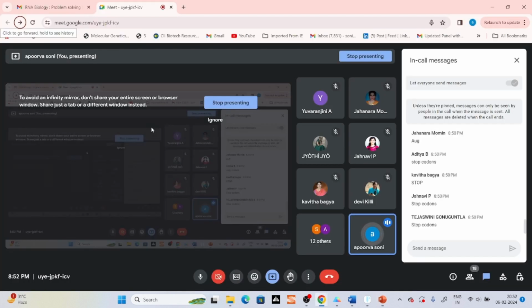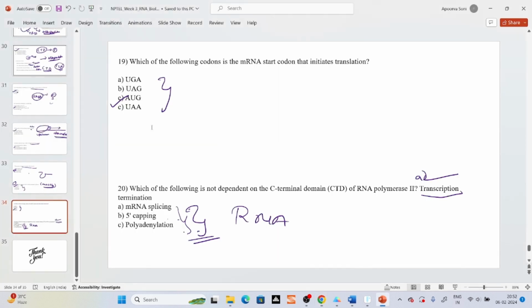So always remember, even if you are going for any competitive examinations, if you don't know anything about the options, try to find the odd one out, or try to find the relation between the options. If some options have some relation and another option has no relation at all, then that can be the possible answer. Here these three are related to each other, as all three are post-transcription modifications.